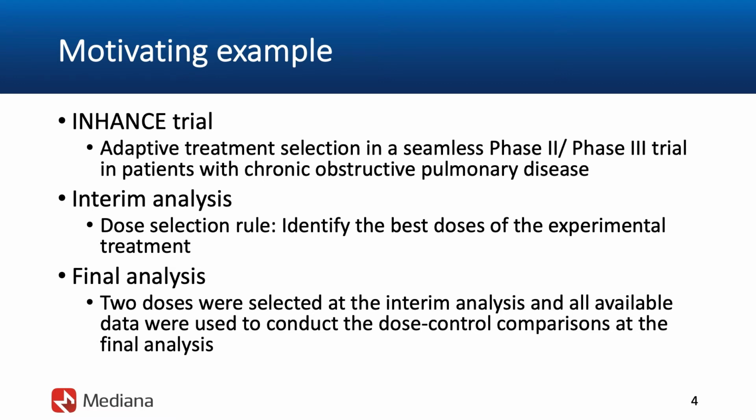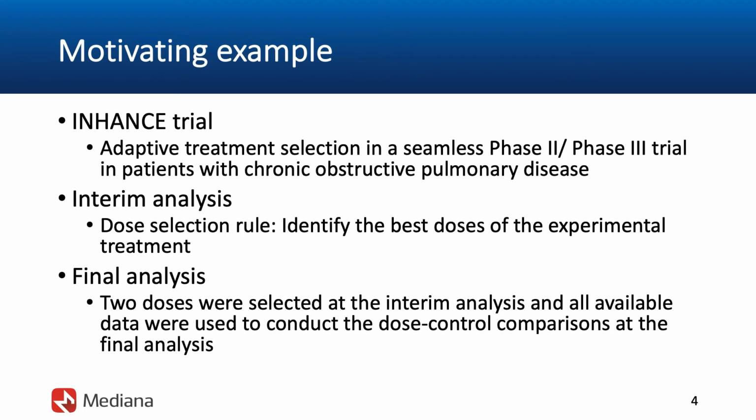But the information on the dose-response relationship was simply unavailable at the time when the trial was designed, and the trial sponsor was facing much uncertainty at the beginning of the trial. They didn't have much information about the dose-response relationship. After all, this was the beginning of their phase 2 stage in the development program.